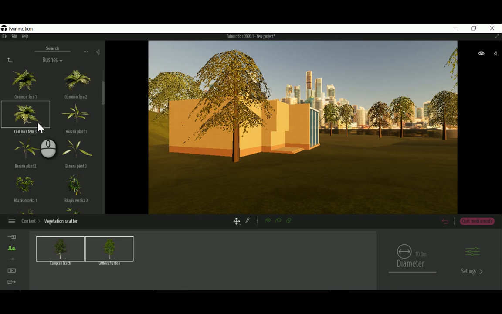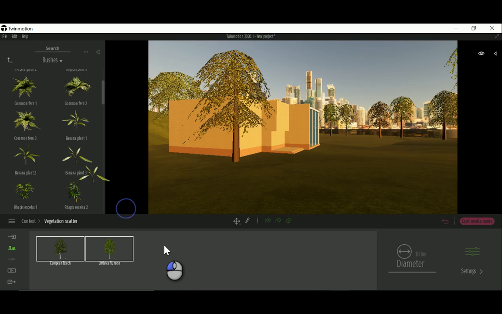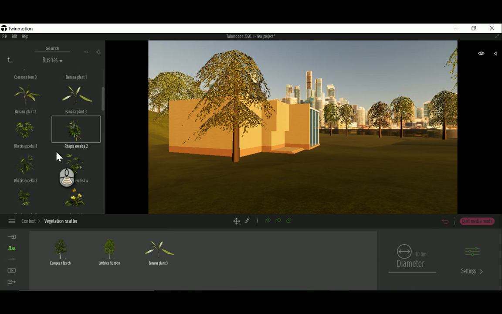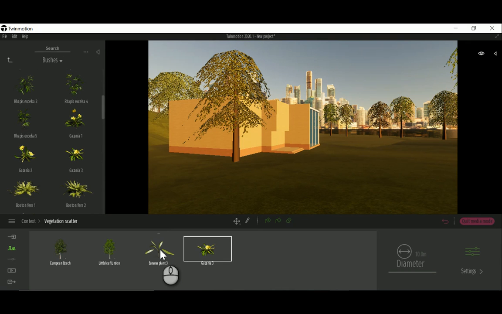We can select maybe one or two of these, drag and drop it here, or maybe one of these, and I can select the objects, use this scatter add, and just click once. Okay, maybe reduce them a little bit. Okay, there we go. So whenever you think it's good, you can go to the export.